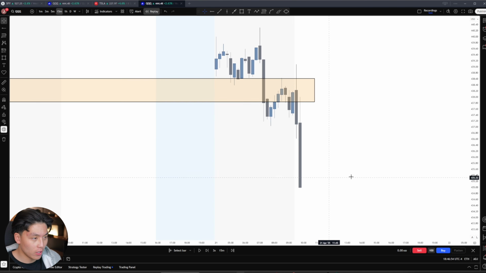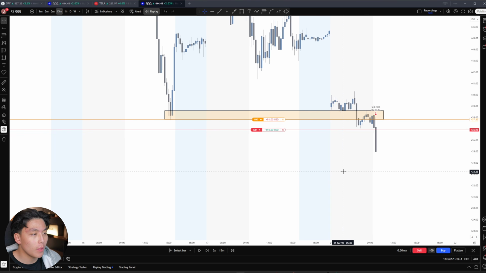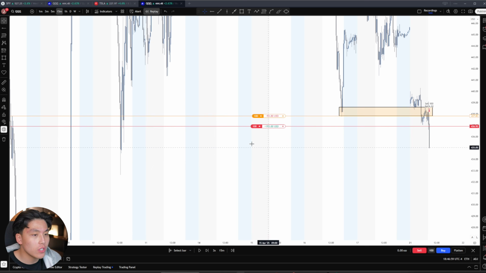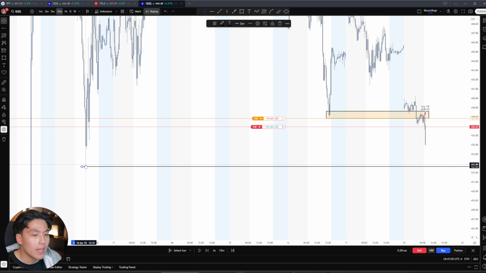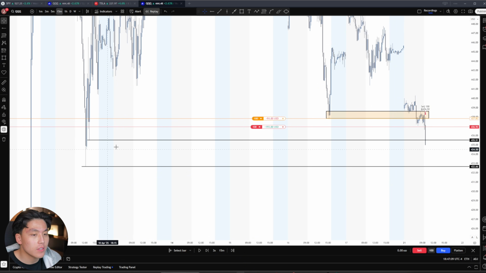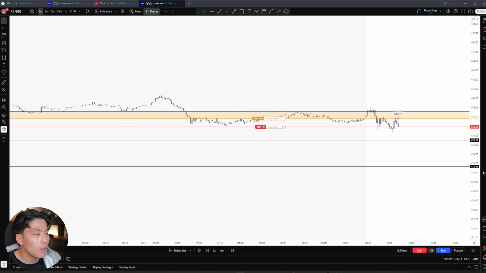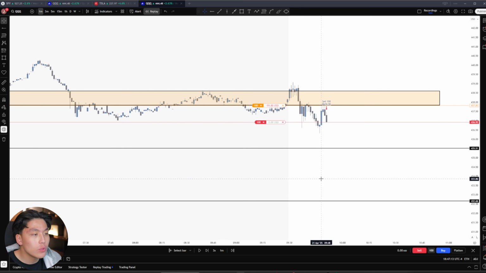So if we go back onto the 15-minute time frame and zoom out just a little bit, where is our next key level of liquidity? Our next key level of liquidity is going to be all the way back at this April 10th low. We can also mark out this key low as well and use these as potential partial targets. Now we can go back onto lower time frames and use these levels of liquidity as potential targets.